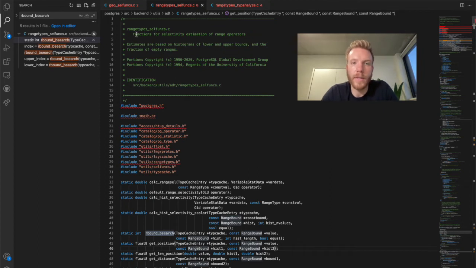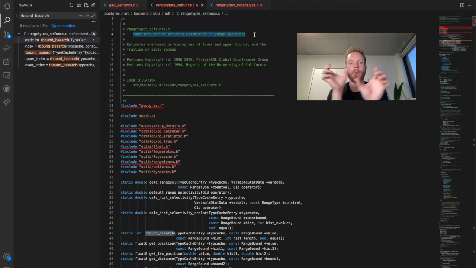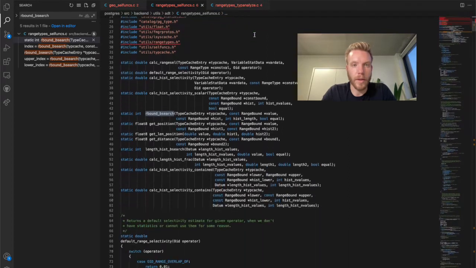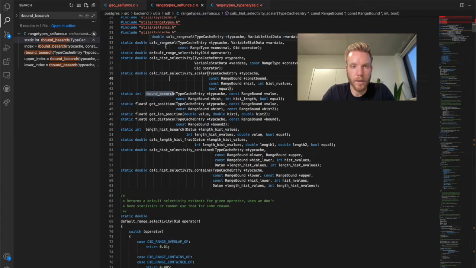And then when we're looking at the select functions, again, these are the functions for selectivity estimation for range operators. So anytime that we have a range, we're going to estimate how many rows are being returned when we're saying select all columns that fit some criteria. In this case, the only ones that we're looking at is if the criteria is an overlap or a strictly left of. So each one of these is the functions that are being defined.